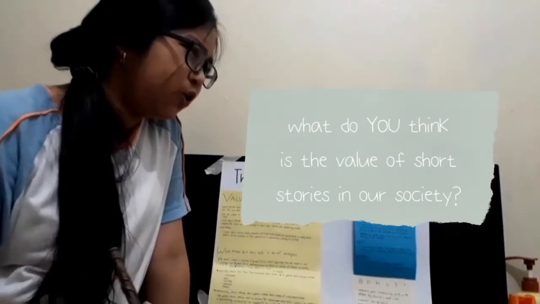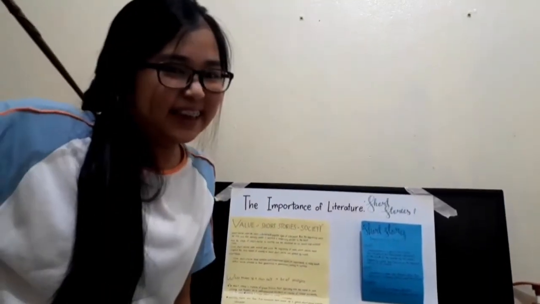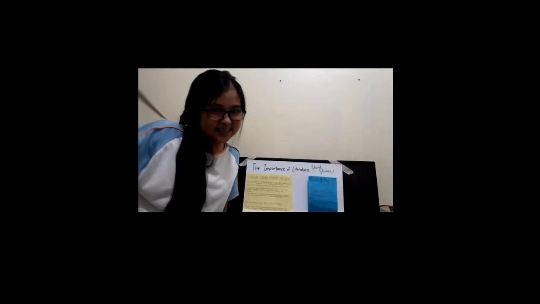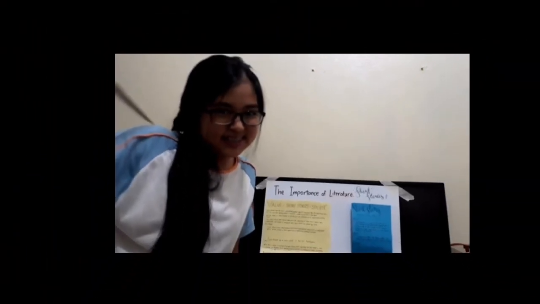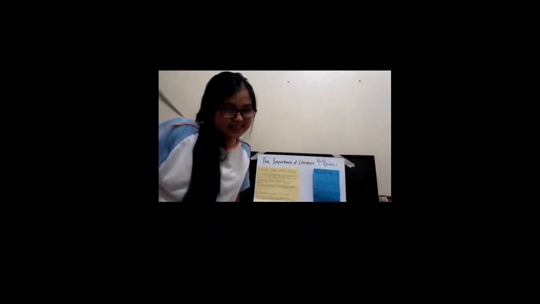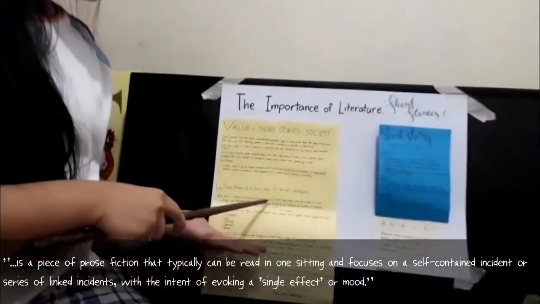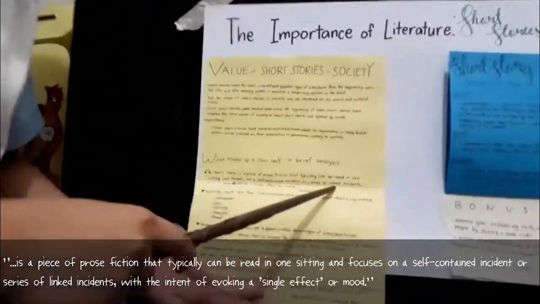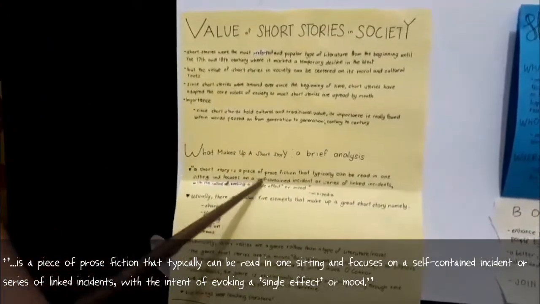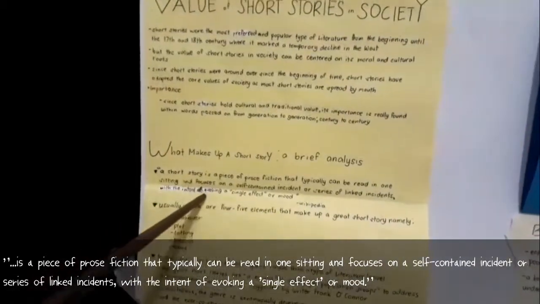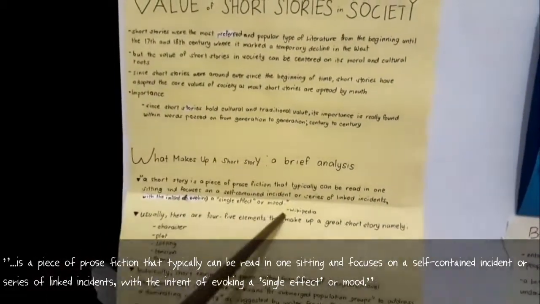What makes a short story? A brief analysis by me, Cheska Rojas. Well, it's not really me, it's just based on the research that I did and what was the most popular analysis, and I just combined it all together because research is the key, and I also added some of my opinion. So, a short story, based on Wikipedia, is a piece of prose fiction that typically can be read in one sitting and focuses on a self-contained incident or series of linked incidents with the intent of evoking a single effect or mood.